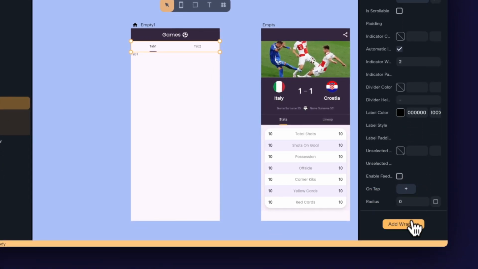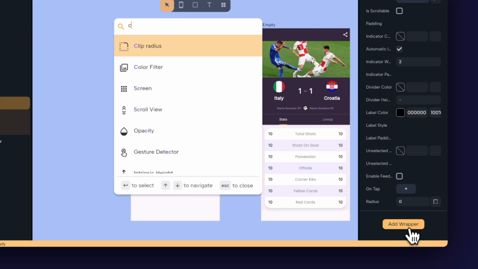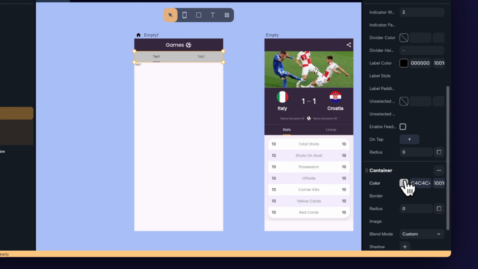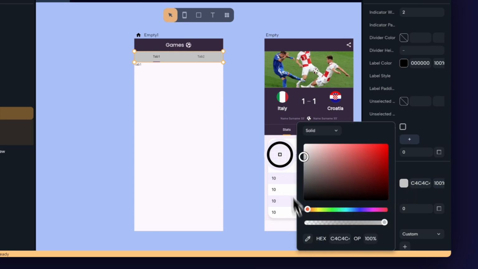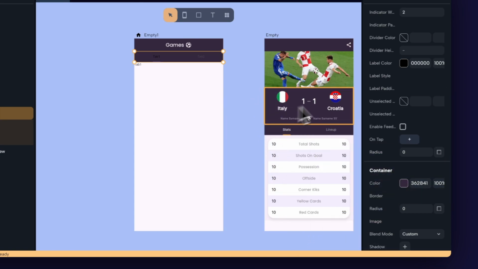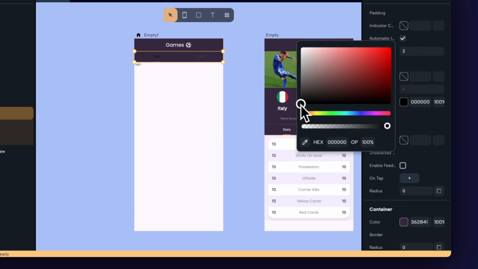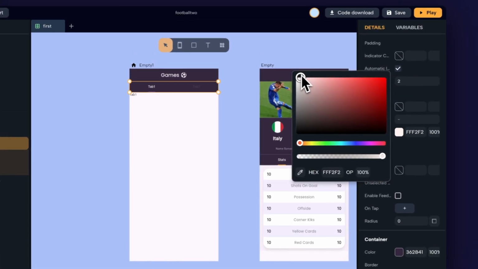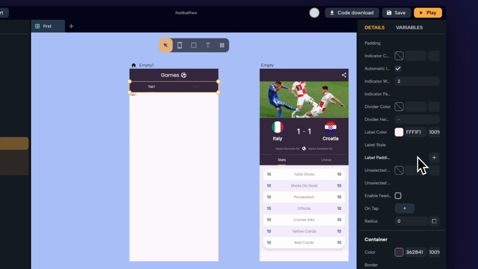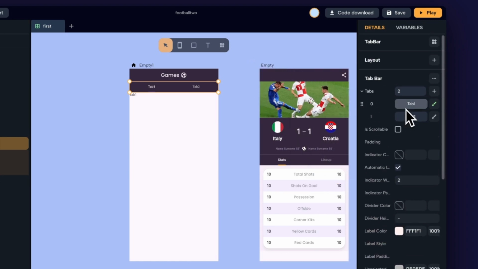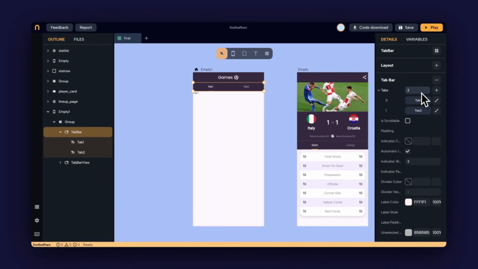To make the tab view widget responsive, let's set both width and height to expand. As we did before, let's add a background color and modify it to match the rest of the design. Let's also add a third tab.